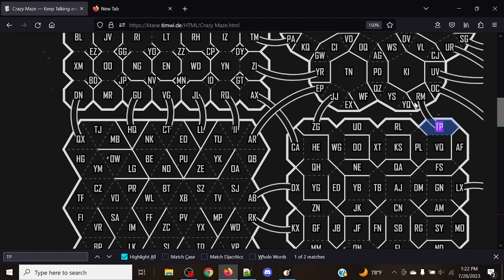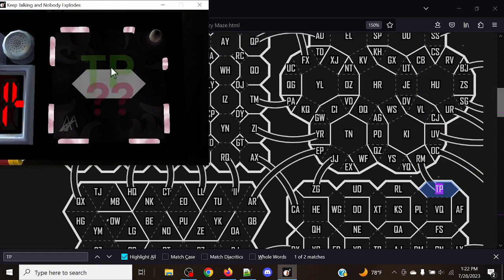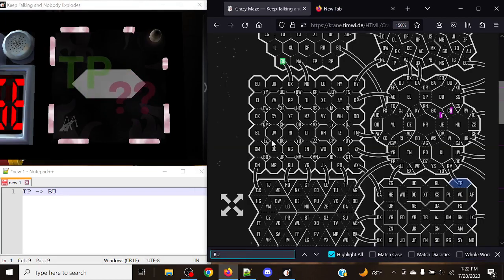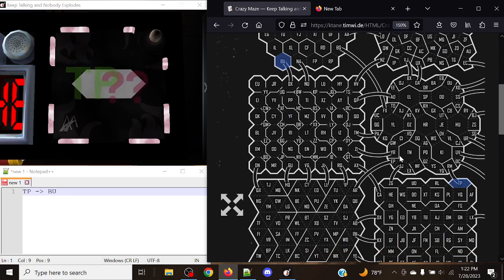If we take a look at Romeo Mike, we don't want to go here because this is a dead end. So let's go back to TP, and as you can see, the ending position is now a question mark, and the current position is back to where we need to be. We're going to go from Tango Papa to Bravo Uniform. Let's find Bravo Uniform, because that would be a good starting point for us. Bravo Uniform is over here. We've got a bit of a way to go. This one's a bit lengthy, but nothing we can't handle.